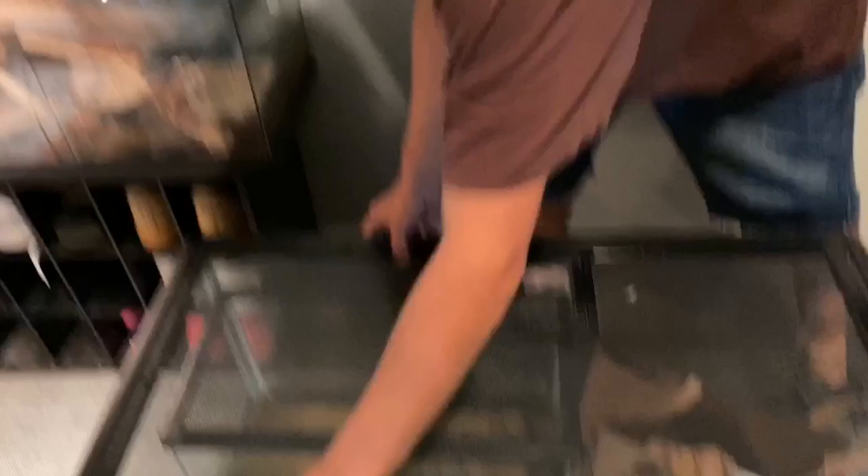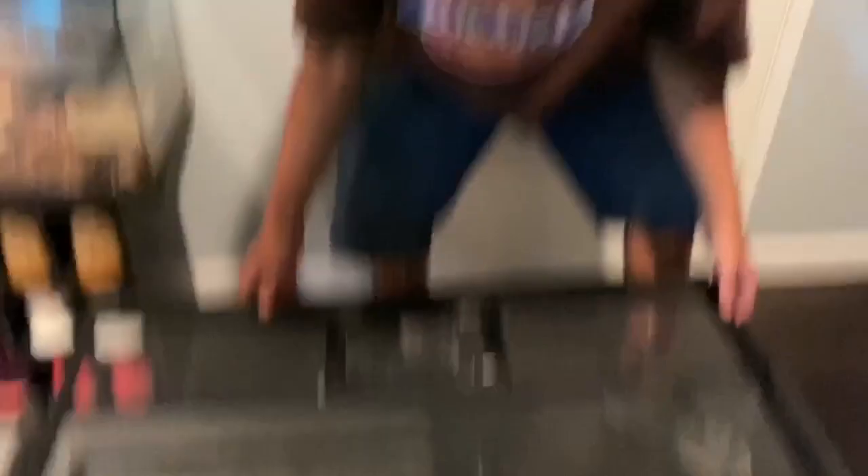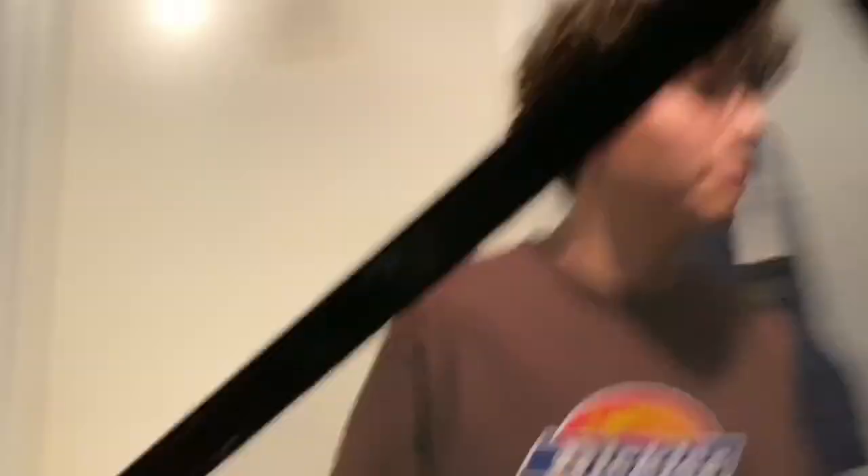So let me explain how I got this tank first of all. I live near a big city, so I have the advantage there because there's a lot of people, and since there's a larger amount of people, there's more room for people to have a small niche interest like reptiles. So if you live in a big city, you're lucky for this specific thing.